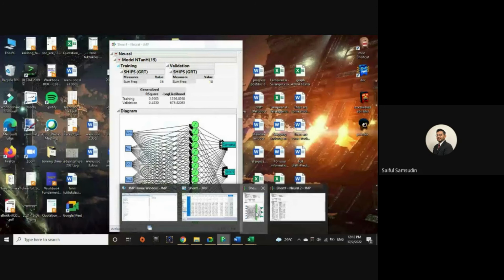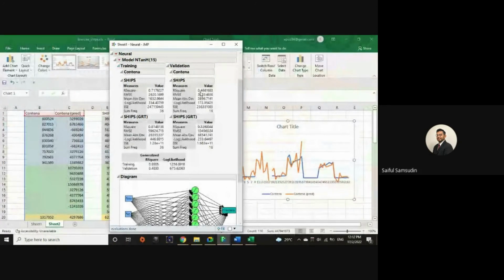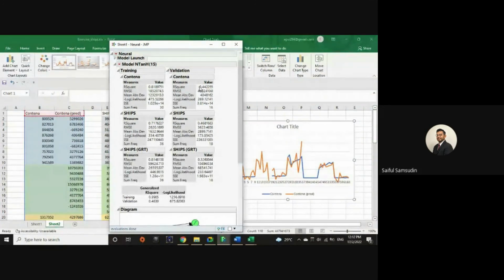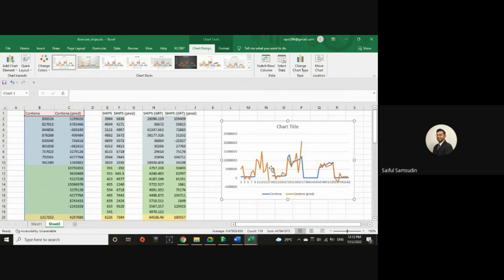We can see the training 0.4, validation negative. So even though your training is 0.8, if your validation gives a lower R square, it will give bias, tu tak sama dengan actual R square kat sini. So walaupun 0.7 ataupun 0.8, tapi training validation kita rendah, maksudnya data kita tu bermasalah lah. Hampir semua, tapi banyak yang berbeza lah. We have a very different result kat sini.